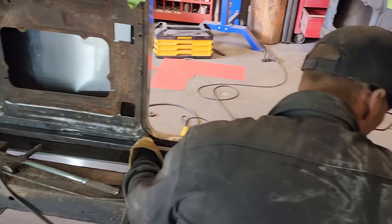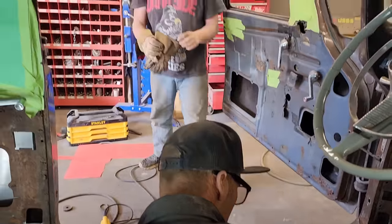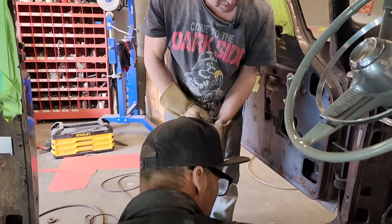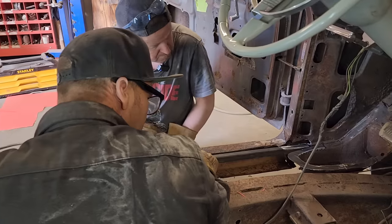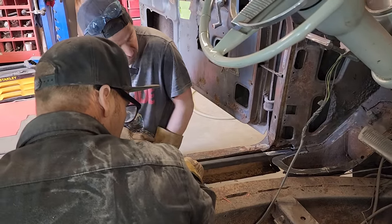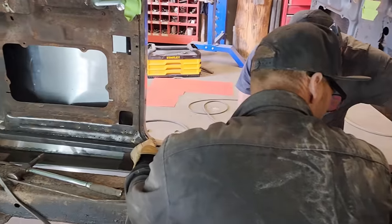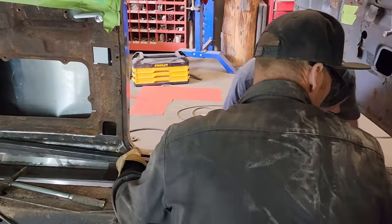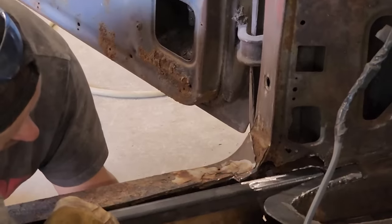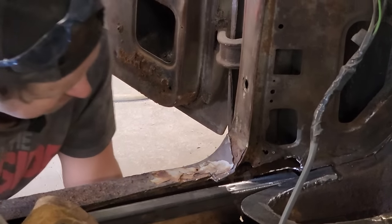That looks like it's pretty good. I'm just going to come down some. Is that going to come down some there? Does it, Doug? Or is that below that? That's below that, isn't it? Just below that. What are you talking about? No. The square stock below this piece right here. I want that below that. It's about flush with it right there. So if it comes down a bit, like so? Yep.